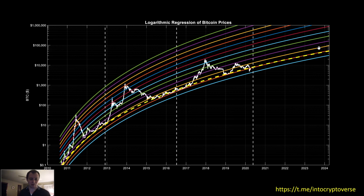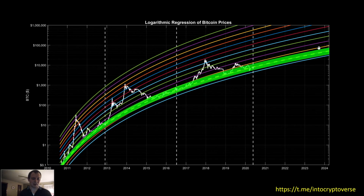Getting to that exact point on the line can be rather difficult, so we provide a tolerance: when the price of Bitcoin is within this green band, you're probably doing a good thing buying there. You can even see that in 2019, we came out of the band right up to this purple regression line, but ultimately came back down. The dashed vertical lines are the halvings — you can see we're getting pretty close to the halving occurring next month.